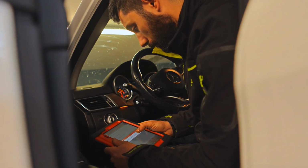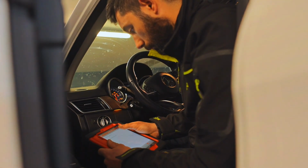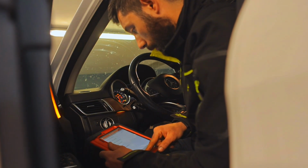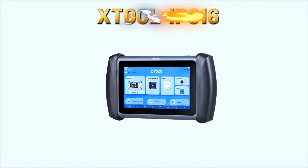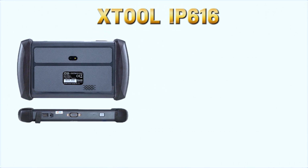2025 XTOOL IP616 V2.0. Smarter, faster, more powerful. Tired of slow, outdated scanners? Meet the XTOOL IP616, your must-have OBD2 scanner diagnostic tool designed for DIYers, home mechanics, and professional technicians. With version 2.0 updates, it delivers ultra-smooth performance.